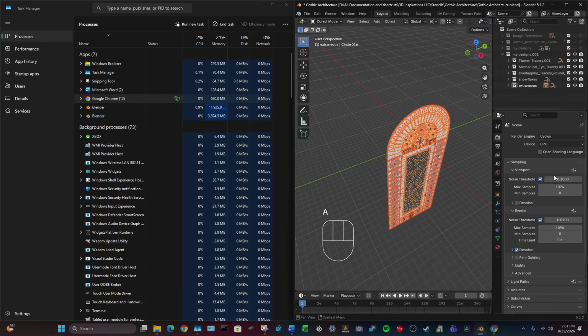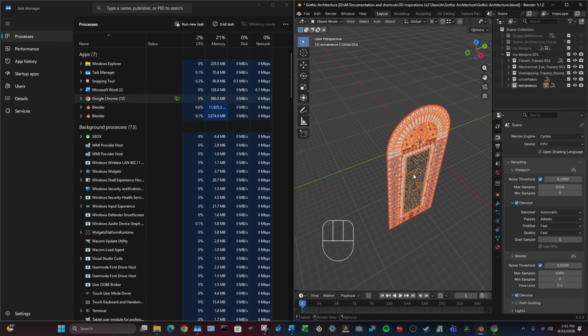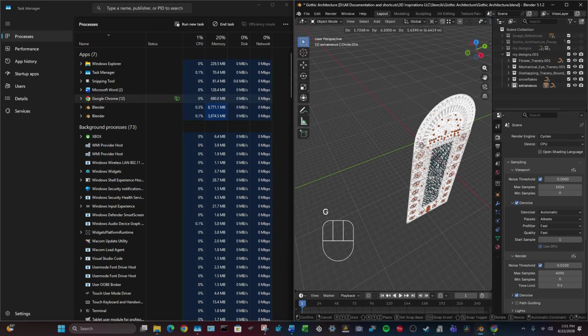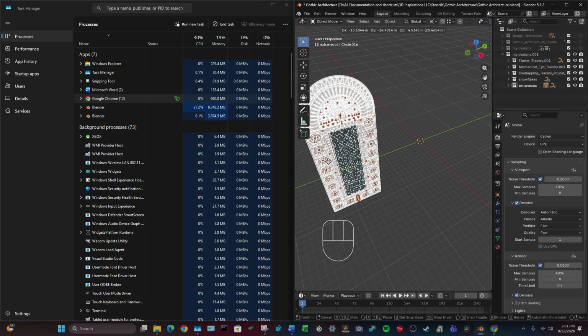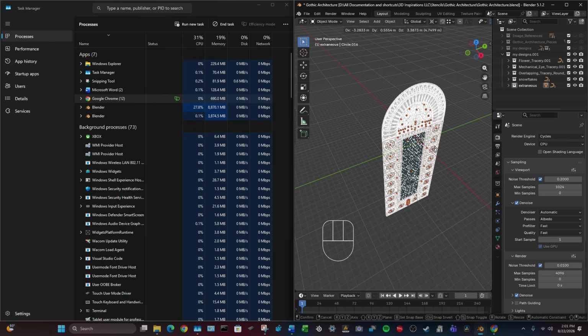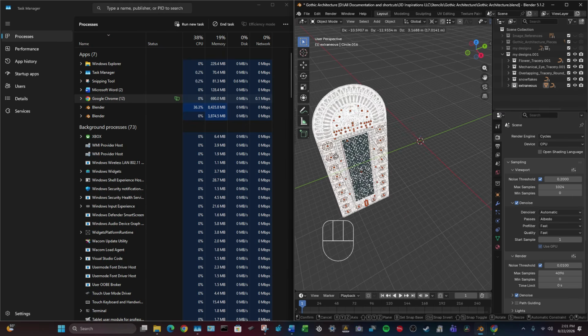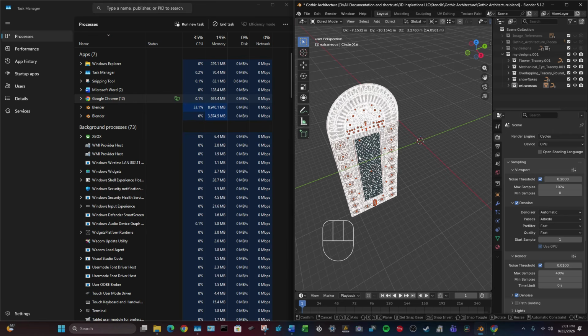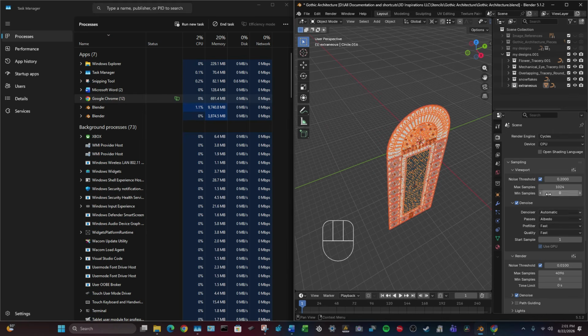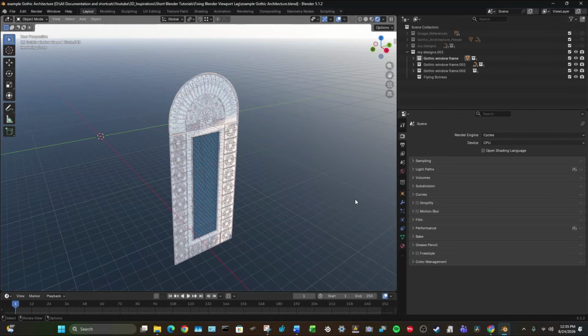You can go to the top option, Sampling, and change the viewport noise threshold to a higher value and check the box next to denoise. And lastly, for this method, change the option Medium next to Quality to Fast. But as you can see, neither my computer's memory usage nor the speed of the viewport computation has any noticeable changes in this example, meaning that this option is a very subtle optimization that is only useful in conjunction with other optimization techniques. The last option I will show you is under the Performance panel.